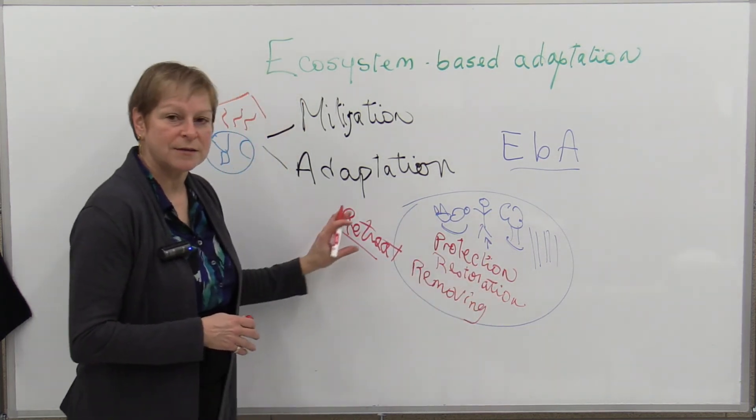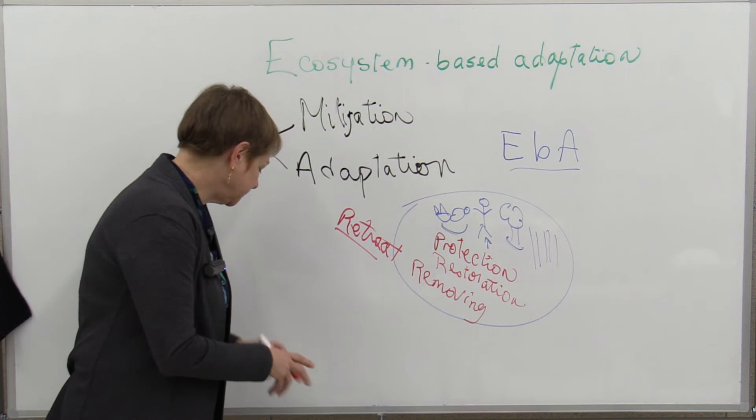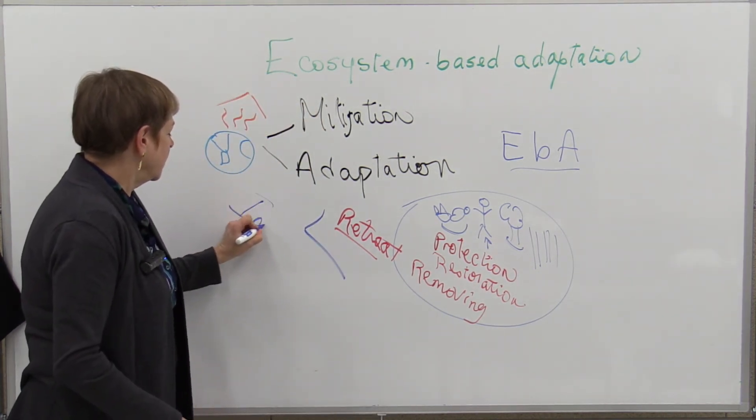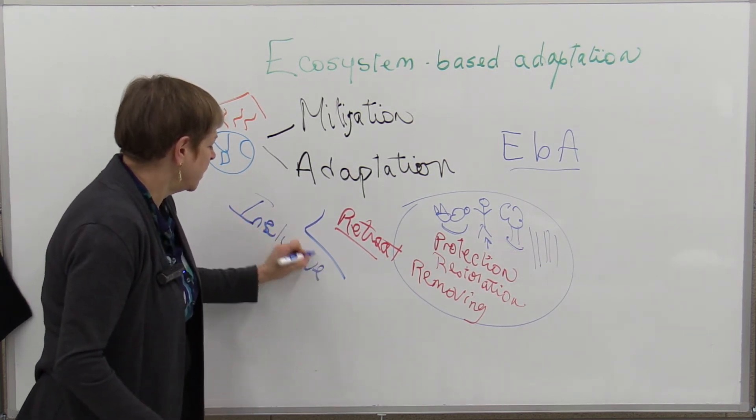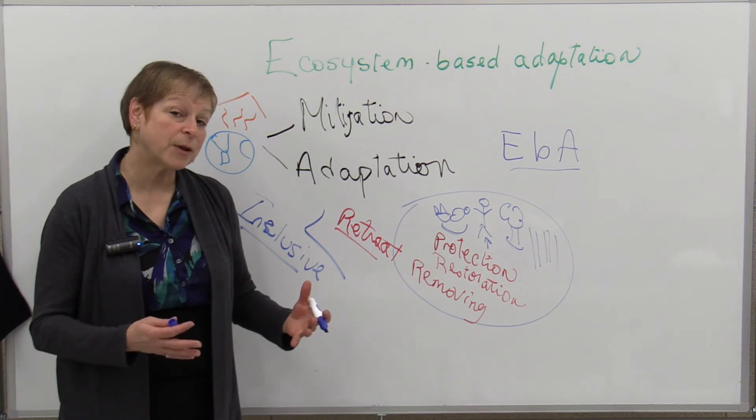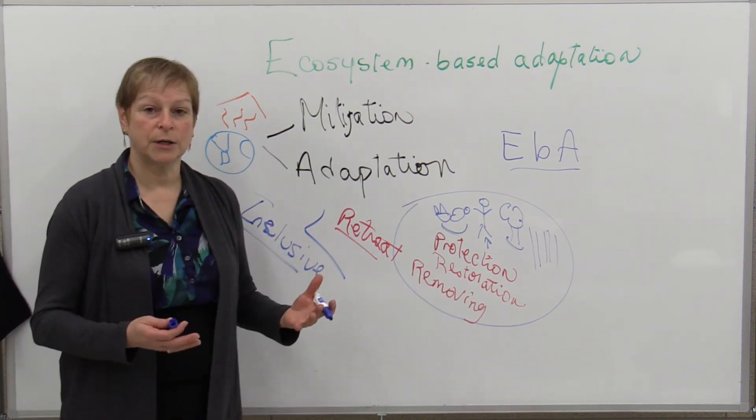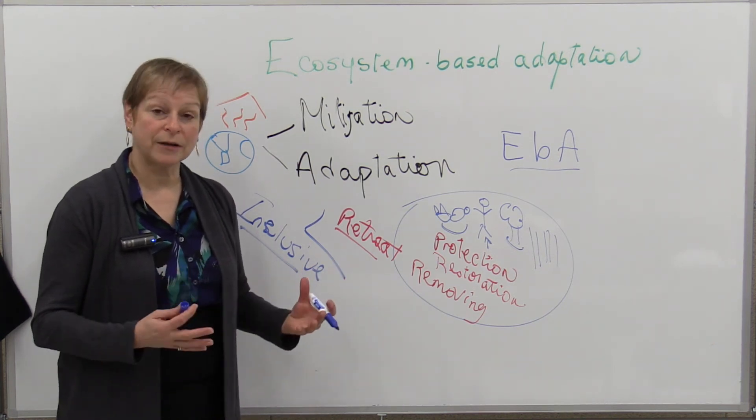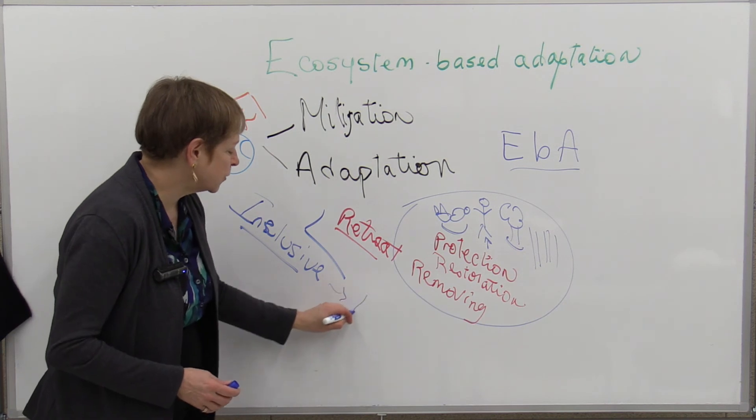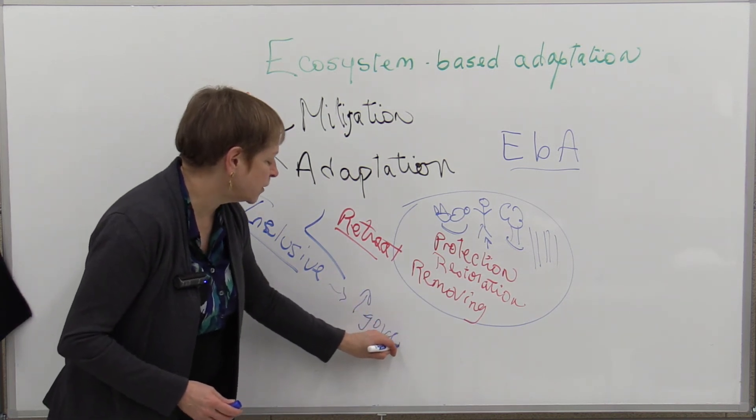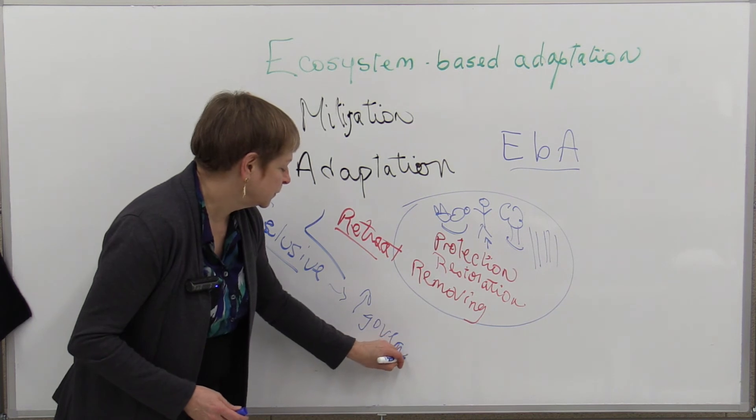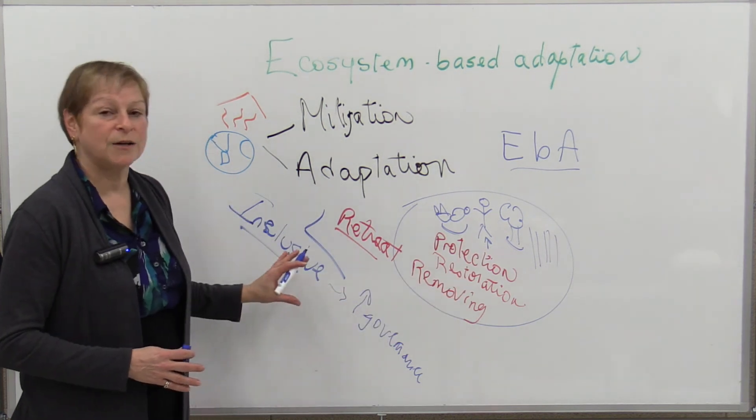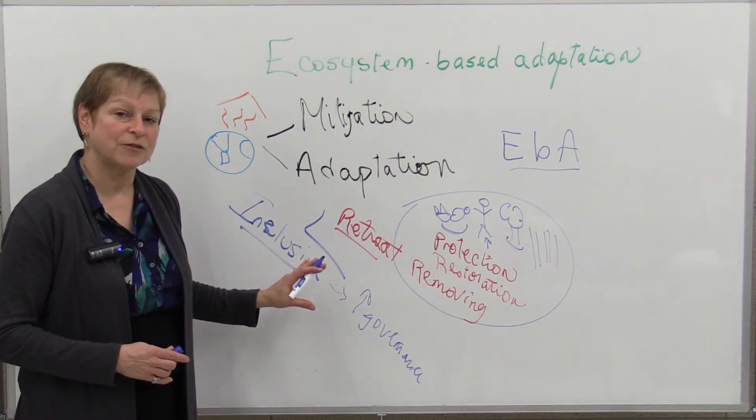So there are many ways that it can work. But what is important in all that is that we look at an inclusive aspect. So it often works at the local, territorial, or landscape level. And it includes all people in the community. So all actors, not only just a few stakeholders, but all actors have to be part. So it brings also an increase in terms of community governance. And it increases also the possibility for people to understand why it's needed to change because of climate change.